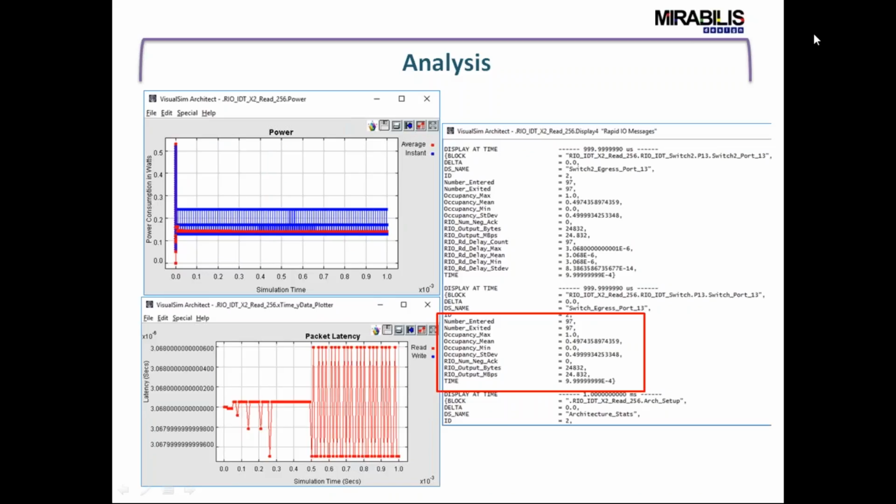One is the power consumption report, the other is packet latency, and the third is the textual report, which is the detailed information or statistics of the RapidIO switch itself, and also other hardware architecture elements, which includes your memory and other IO devices, things like that. In this case, we are looking at the RapidIO throughput that I'm getting over here, and also how many packets entered, how many exited, and what is the maximum occupancy in my buffer itself, things like that.